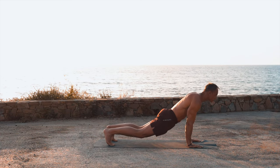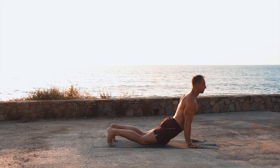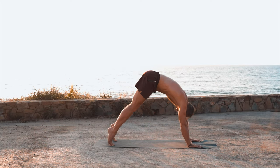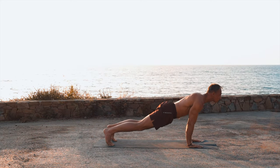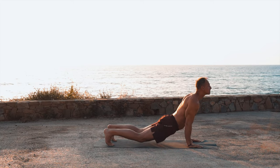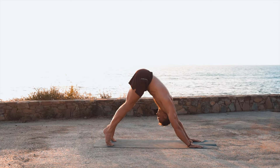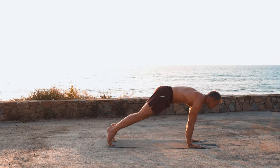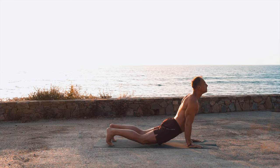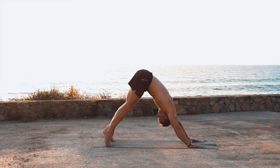Okay, and now we start going from down dog into up dog. So we go through a plank into up dog, extend our spine, and from there we go back into a downward dog. Find your rhythm. Find the flow between those two movements.